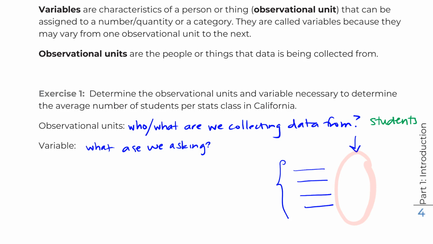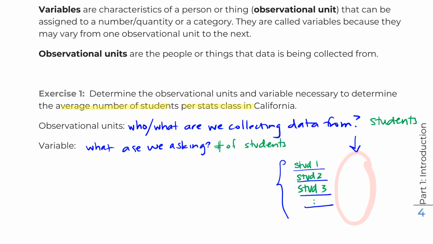Let's say I went out and talked to some students. So we have student one. I'm just calling them studs because I don't like writing words. What are we asking the students? Well, what is it that we want to know at the end? We want to know the average number of students per stats class. Here's what a lot of students tell me: average number. No, that's what we're going to calculate at the end. What are we collecting to get an average? Well, we need the number of students.